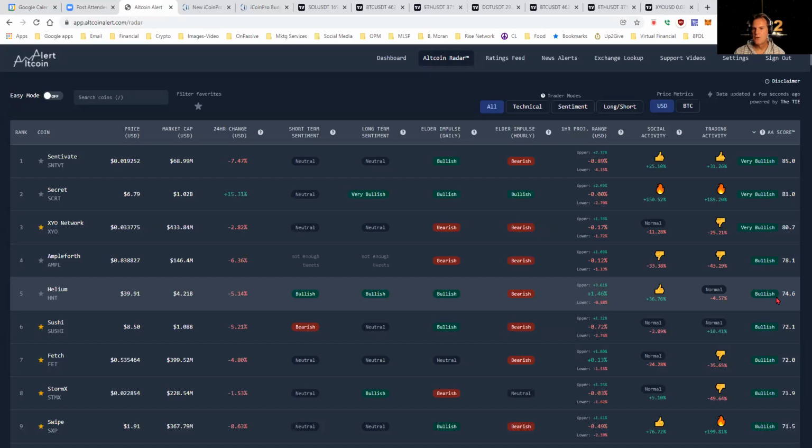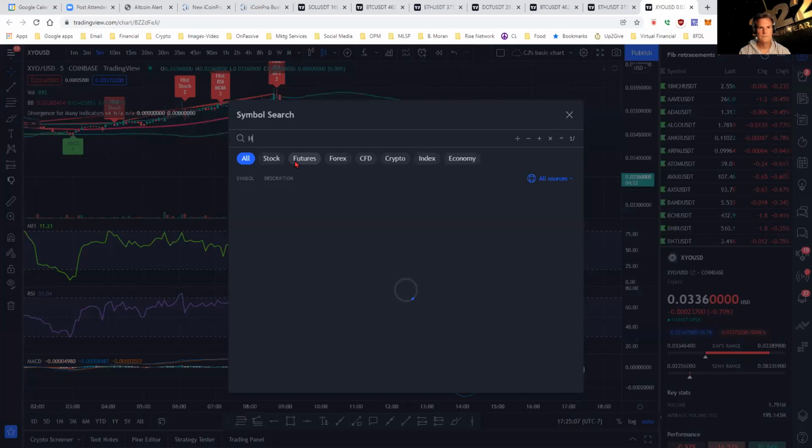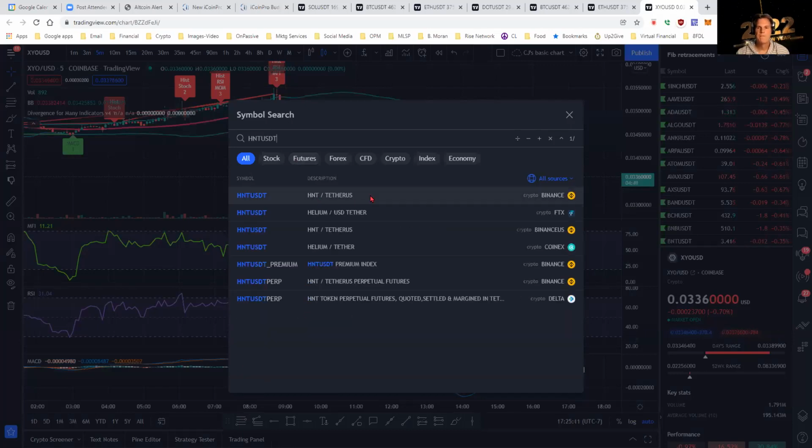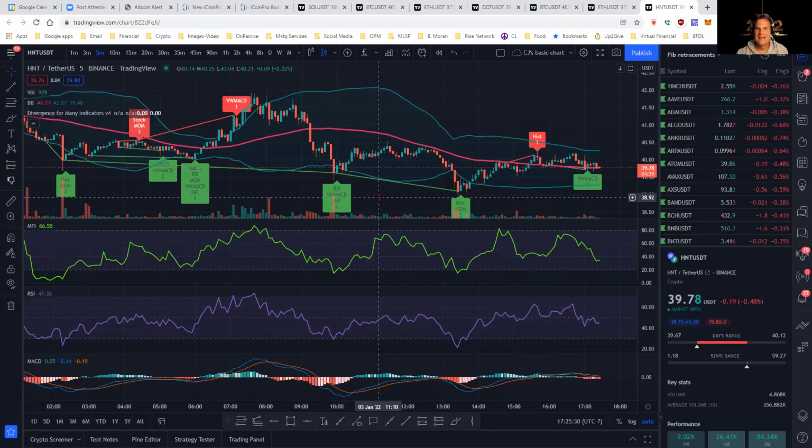It's got a bullish score, and it's bullish under Elder Impulse Daily and Long-Term Sentiment, two of our favorite sorts. So it's generally trending up. It's down 5% today. See what we can do with it. I generally ask if people want me to look at specific coins towards the end of the call. But since you saw HNT on the Altcoin Alert list, I'm going to let it slide this time and just go ahead and look at it. I like participation. Makes my job a little easier.